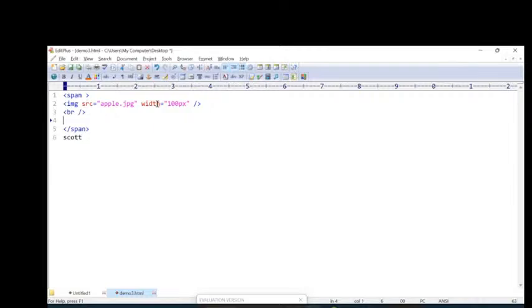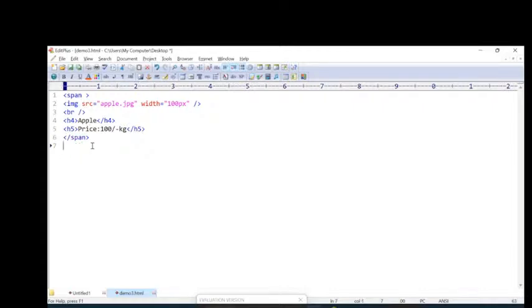On a new line, I want to display one heading. That is H4 tag I'm using, Apple in H4. Then here I'm using one more heading, H5, that is price 100 per kg, something like this.